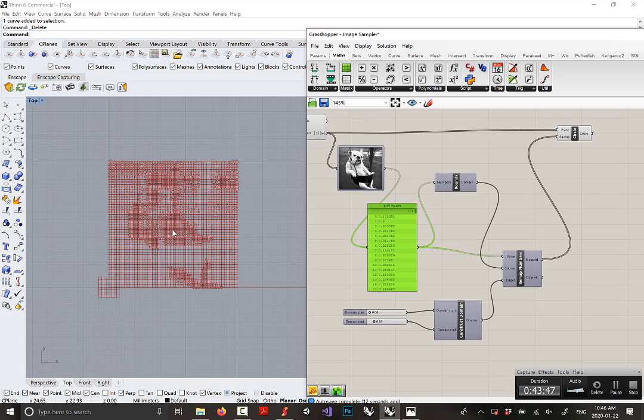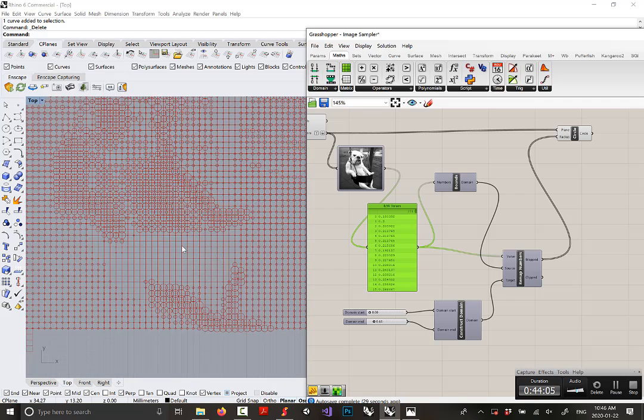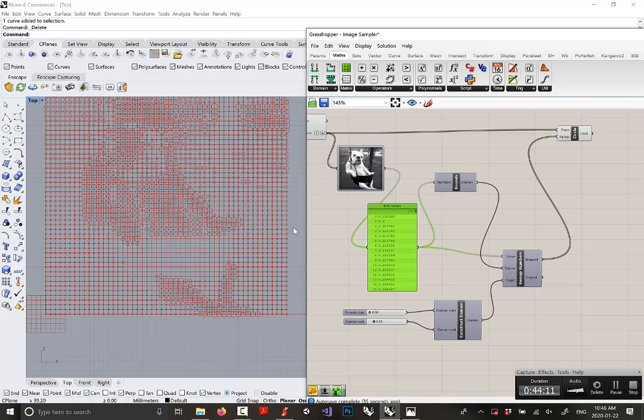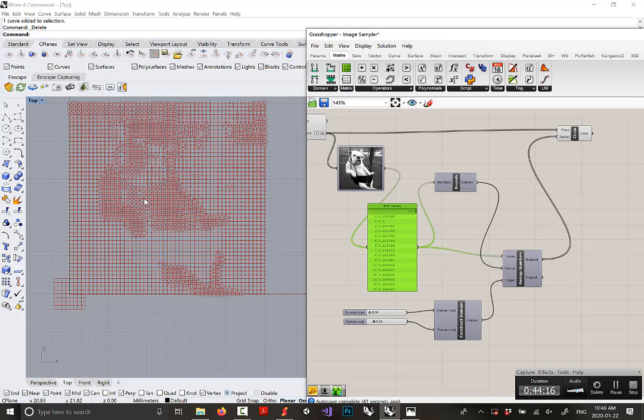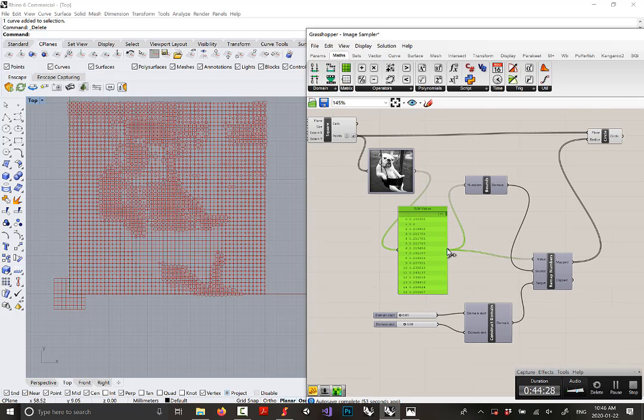So that is how we do that. I have a question for you. It's going a little bit off script, but it's more of an algorithmic thinking question rather than knowing what component to use in Grasshopper. If I wanted to invert the size of these circles so that the dark areas correspond to larger circles and the lighter areas correspond to smaller circles, because right now it's the inverse and it looks like the dog is a black bulldog wearing a diaper rather than a lighter colored bulldog sitting in a swing. How could I do this just using the number values, let's say?